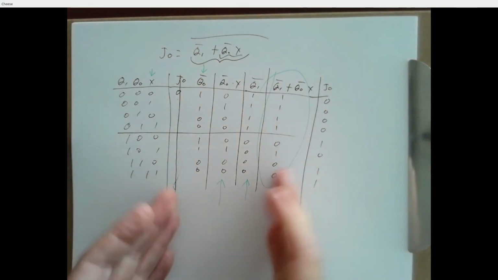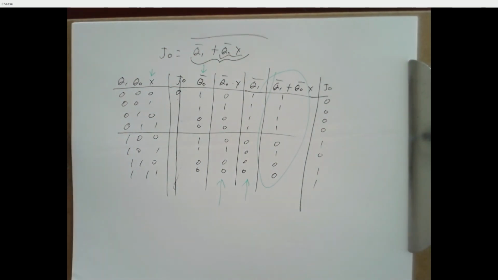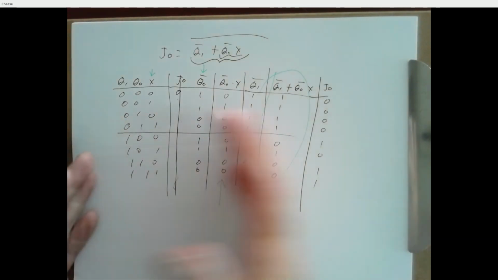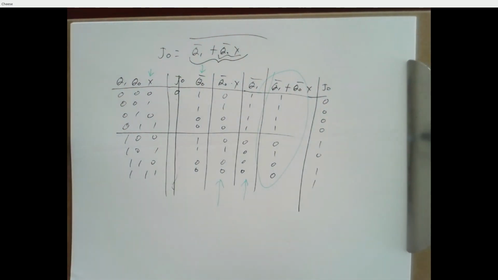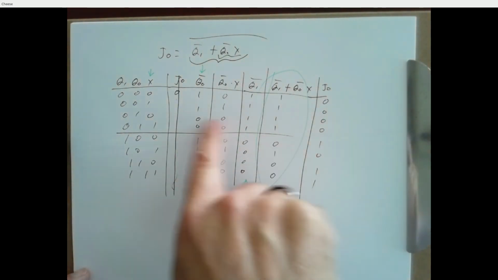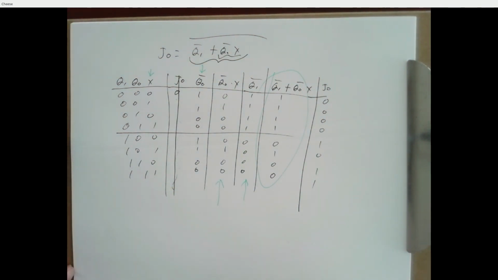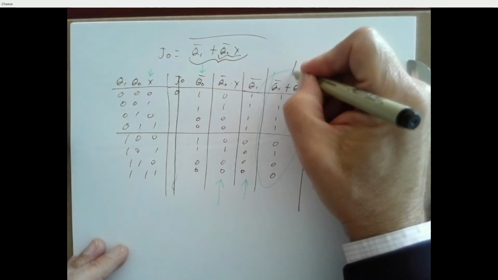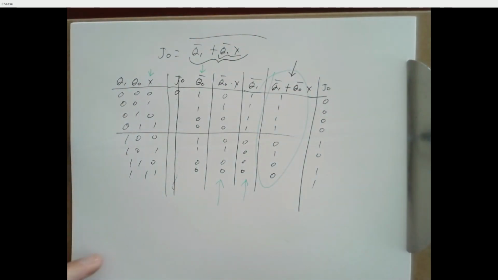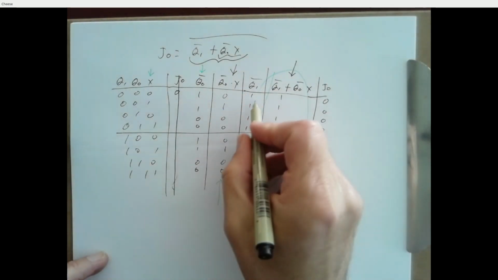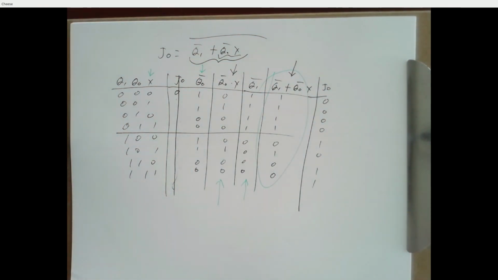It's a few more columns. This is why I keep saying get yourself a nice wide sheet of paper and a really fine point pencil, right? And take your time, sink into the process, right? And if something goes wrong at the end, it's really easy to come back and figure out where you made a mistake. But there's a really good chance you won't make a mistake if you do it in these steps, right? Because at each step you're doing something that you've known since 120. How do I OR two variables? How do I AND two variables? And your two variables are right here or right here, right? So save yourself the trouble of trying to do everything in your head.